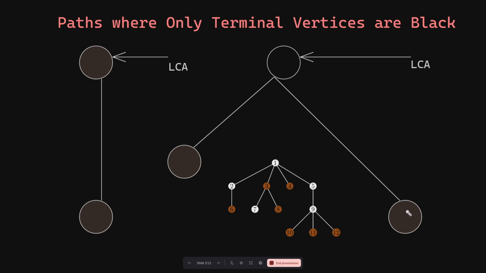vertex. And you can see that you can do this operation for any two distinct subtrees, and you will always have a path that starts at a black vertex and ends at a black vertex. So eventually the problem boils down to efficiently finding the number of downward paths that start at one of the subtrees, right? Then we can pair up any two distinct subtrees to get a path that has this node as the LCA.